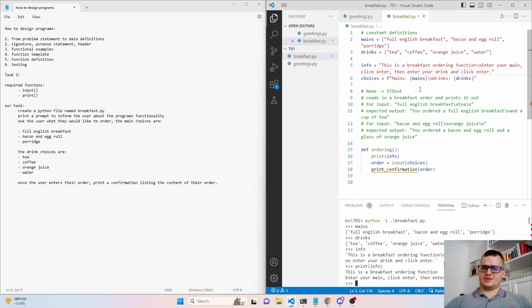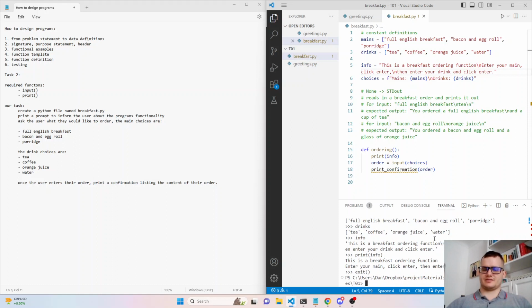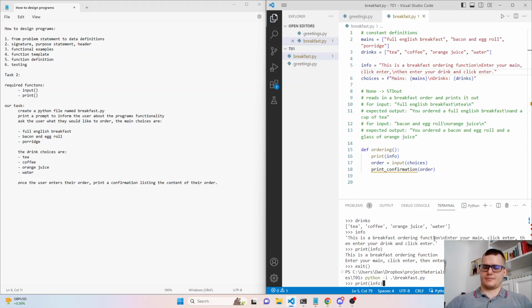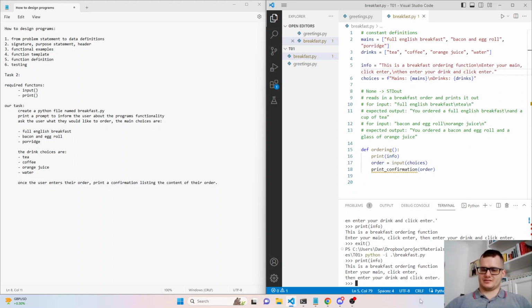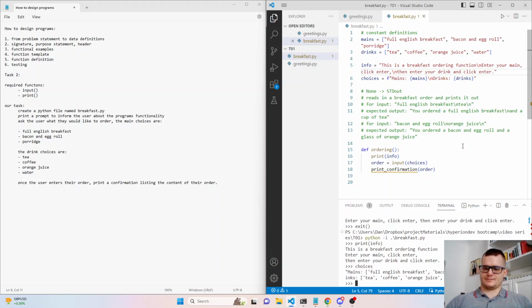Now to make this a bit better, we can add another new line here. Make sure to rerun this. And as you can see, this looks a bit better. Not the best, but let's just stick with this for now. So let's see choices. Now this is without printing. Printing should be the same for this because we don't have any.